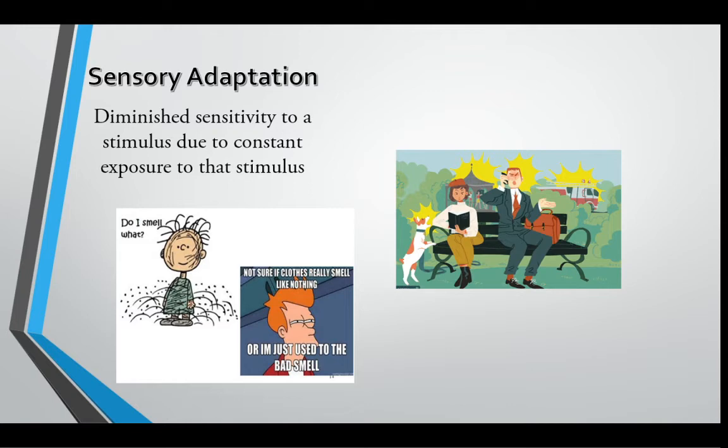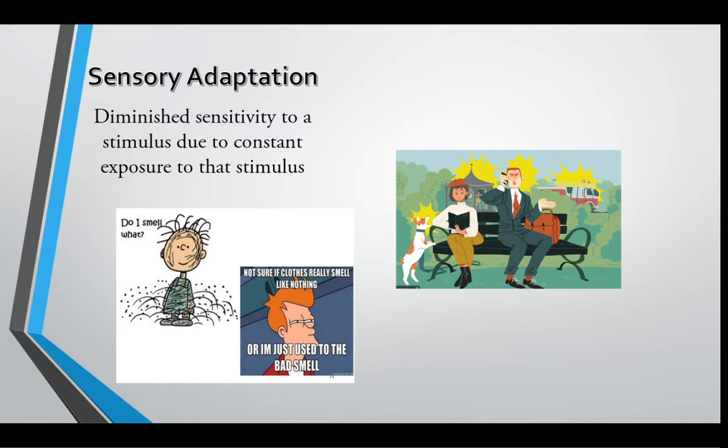Okay, another example sa sensory adaptation. Ikaw ay bagong pasok sa isang kwarto. Halimbawa, tatrabaho ka, tapos malamig yung aircon na ibinubuga ng aircon. Siyempre, dahil kapapasok mo doon, giginawin ka. Pero eventually, kung palagi kang pumapasok doon at doon ka mag-i-stay, masasanay ka doon sa lamig. Hindi ka na giginawin.